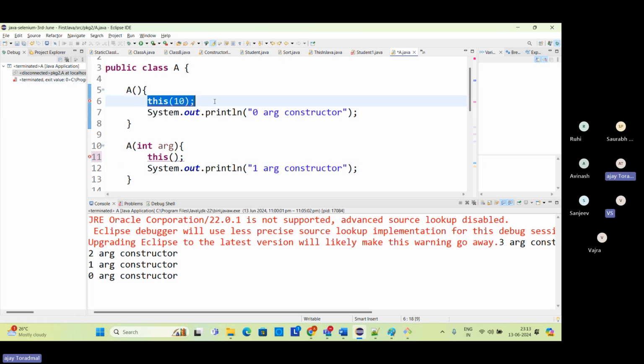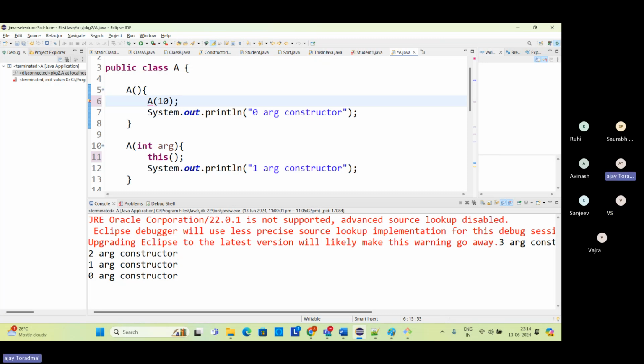My question is, A braces 10, then we call the first argument constructor, this dot like this, right? Instead of this, can we use directly A capital A brace 10, in the braces, the first argument 10, like this? Yes, yes. We can call this.